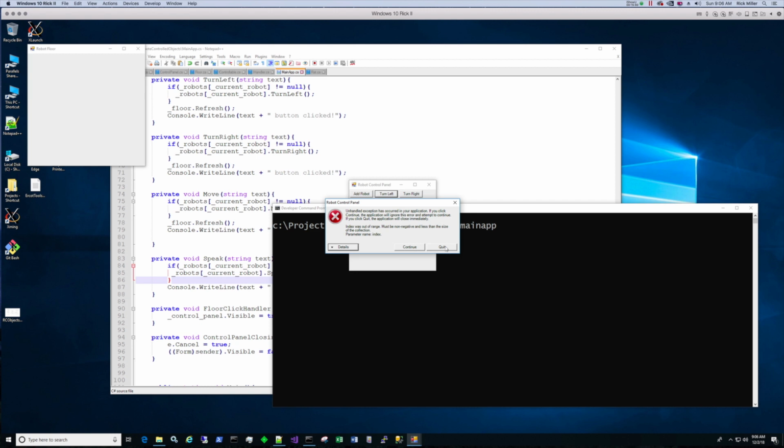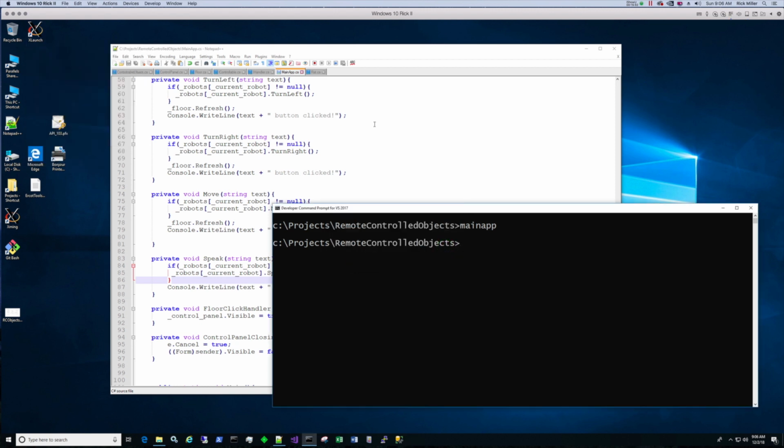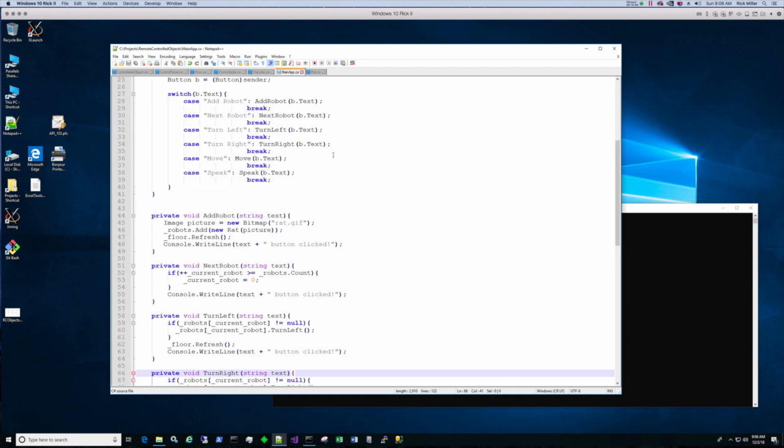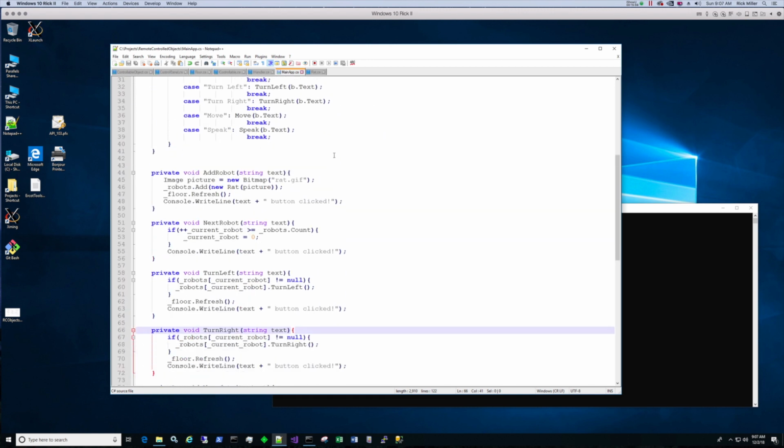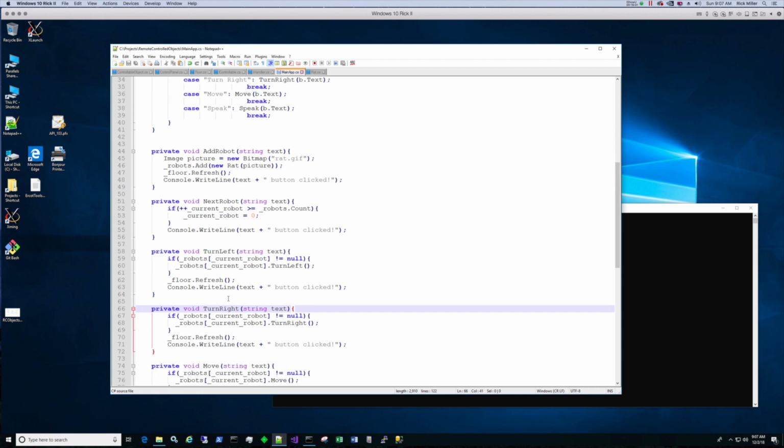Let's do this a different way. Hit quit. All right, let's come up here. I see what the issue is. So I'm checking for something that's not there. There is nothing here, because if I haven't added anything, the robots.length, so let's do it this way.